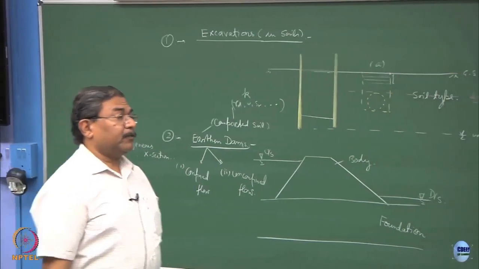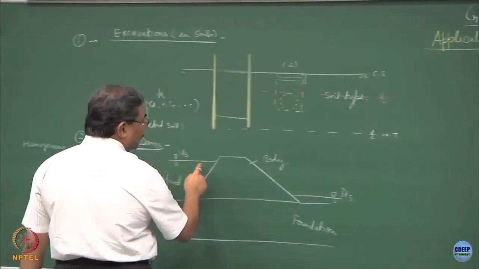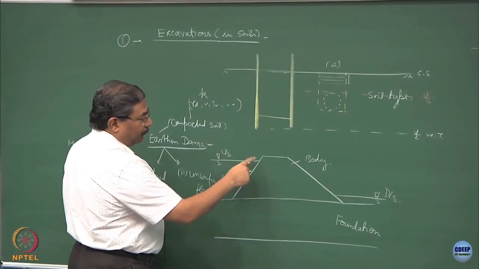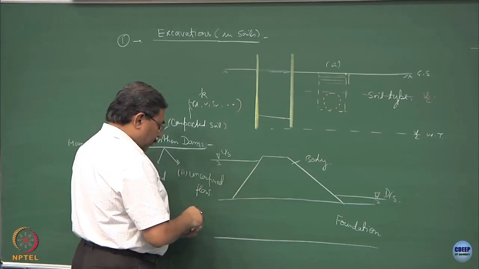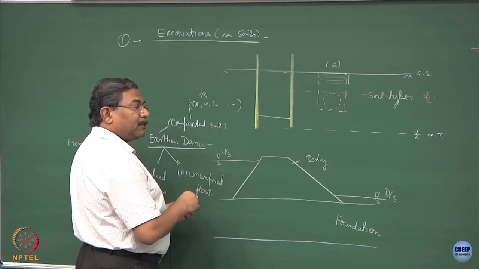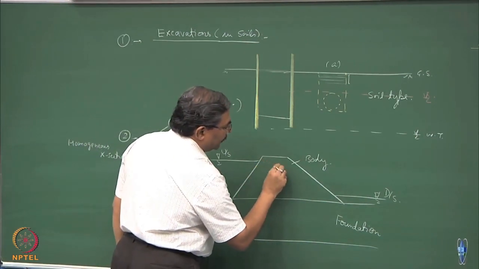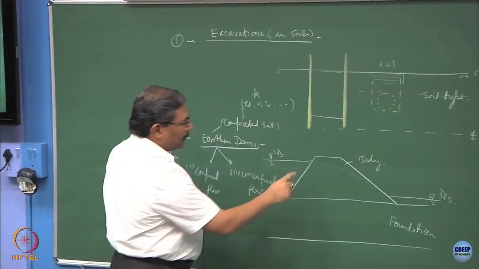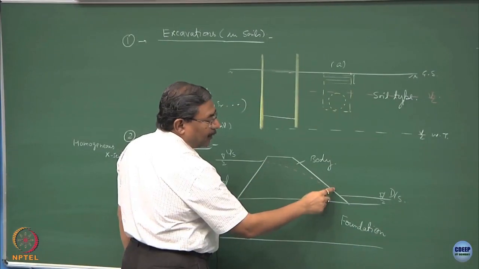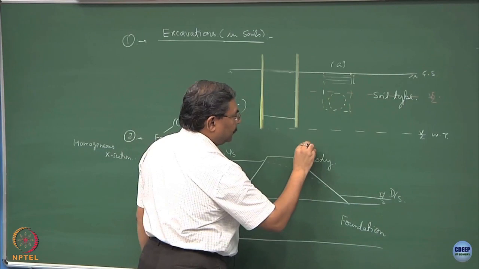But this type of situation is going to be very detrimental, because in the due course of time what is going to happen is, any guess? If you leave it like this, this is a porous media, very soon the seepage pattern will set in. So the seepage is going to take place like this. I am sure you will realize the moment the seepage line comes and hits at the downstream slope, this slope is known as downstream slope.